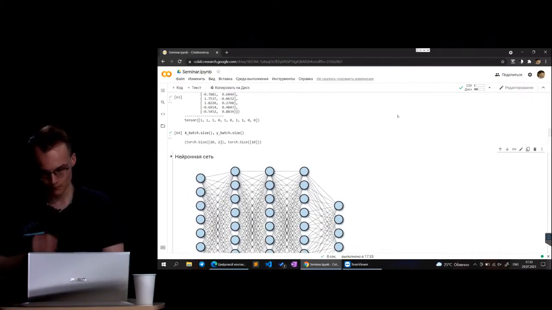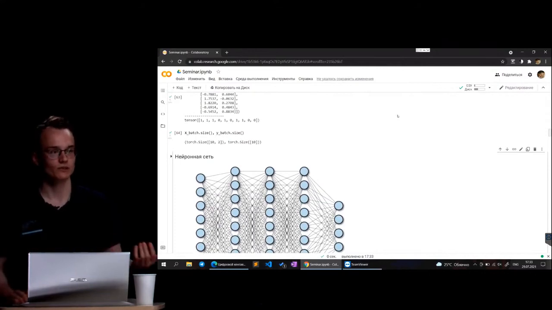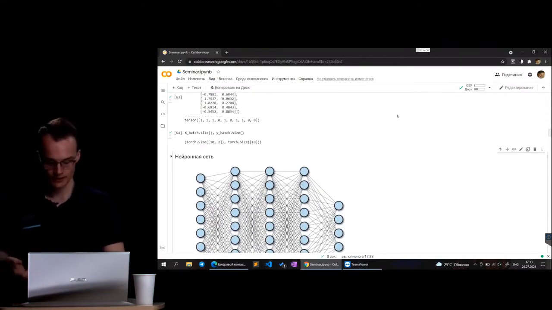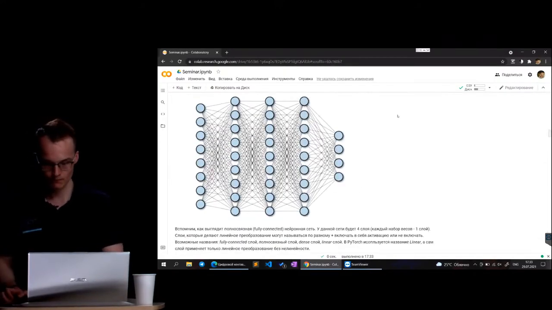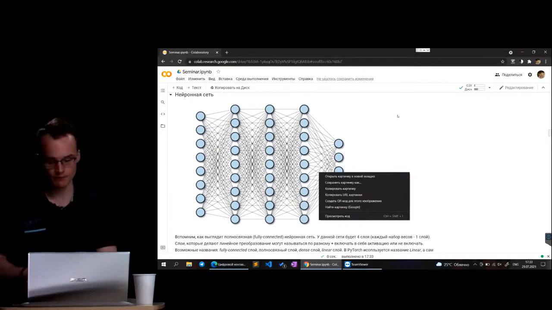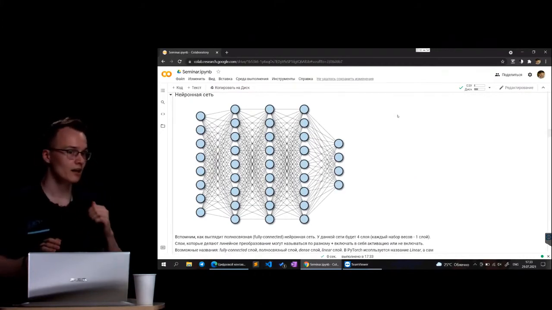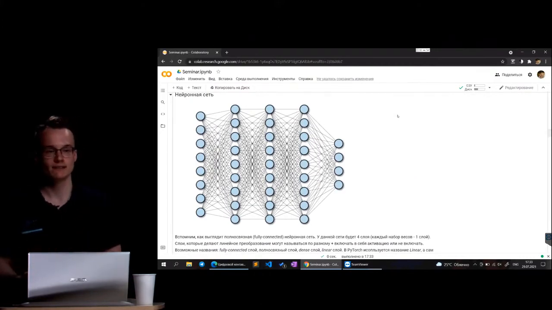Okay, so now I think it's more or less clear what a tensor is, and how to work with data loaders and datasets. Now we go to the neural network. PyTorch is convenient for already having classes for the layers of neural networks and an integrated autograd. That is, you will not have to write all this nightmare for the computation of gradients, which we spoke about before.